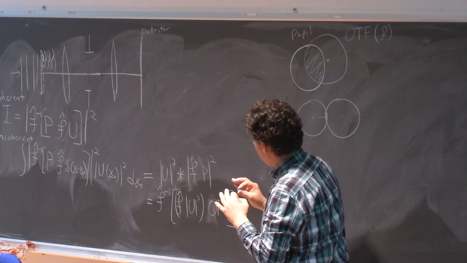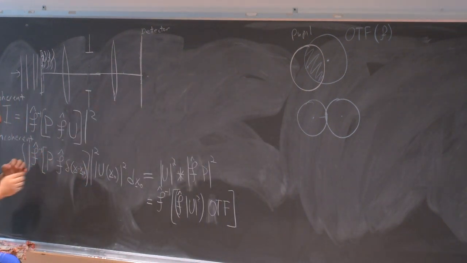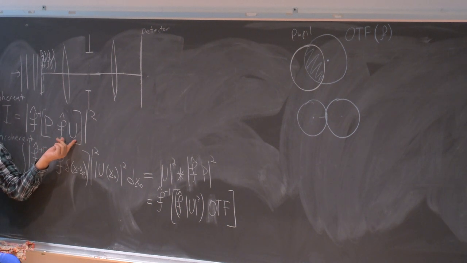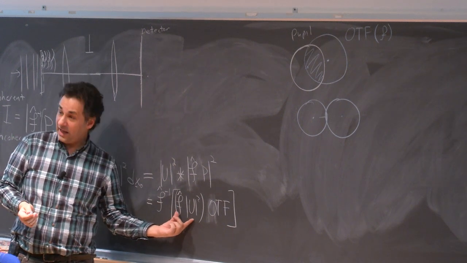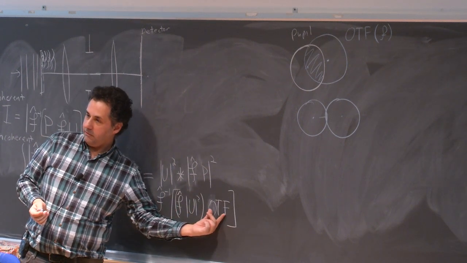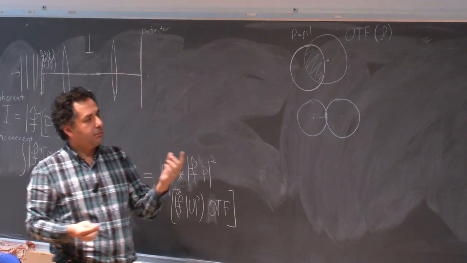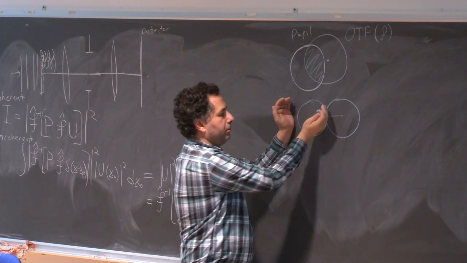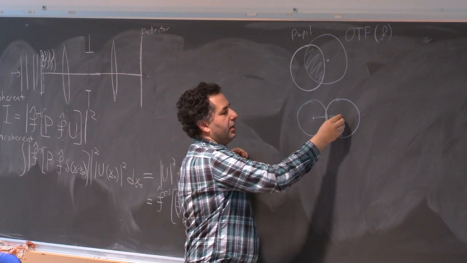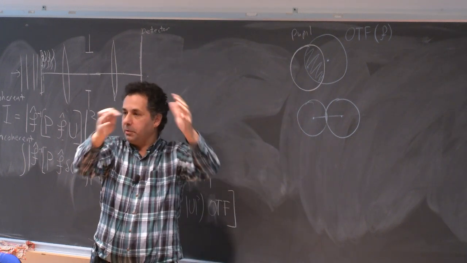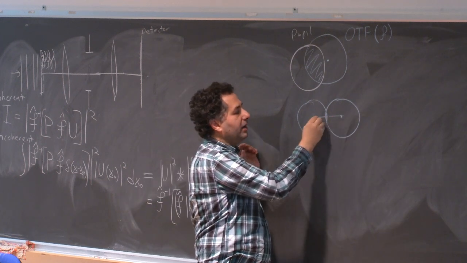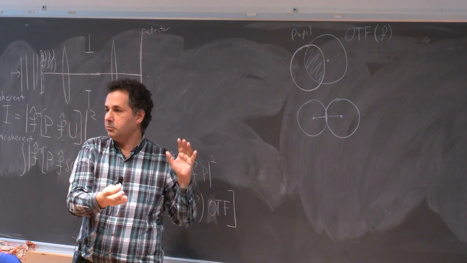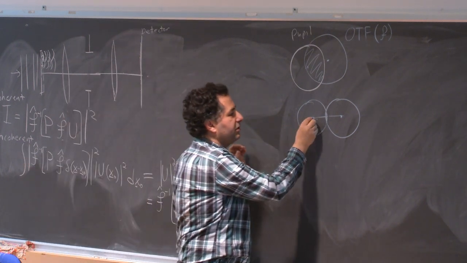So just to stress the difference between coherent and incoherent: in coherent imaging, you have to Fourier transform the initial field, multiply it by the pupil, inverse Fourier transform, mod square. Here you have to Fourier transform the initial intensity, multiply by this OTF, and inverse Fourier transform. And it turns out, because this drops slower than the pupil, you can transmit more spatial frequencies in a system when you're using incoherent illumination than coherent. Why? Because this rho is twice the radius, and you still have contributions. While with coherent imaging, you only carry frequencies up to the radius.